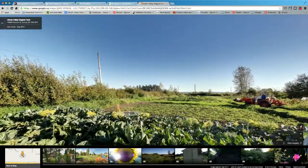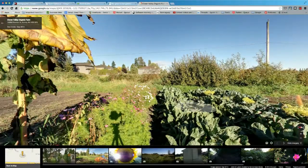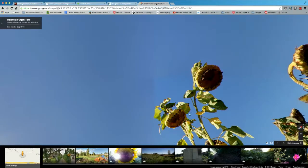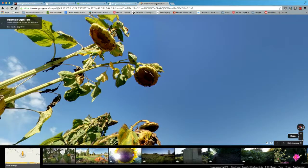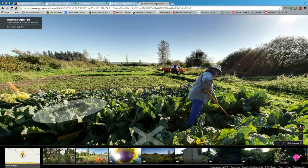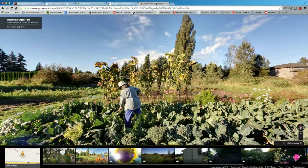And we can go even closer and remotely around the farmer herself, who's going to be weeding, and we can see the chevron arrows. What's brilliant, like all Google Street View technology, is we even have this ability to go up, to zoom. So the material's being shot actually in high definition, which is a little bit unusual to how Google Street View technology is typically done. And as long as we're following the chevron arrow, we can go in vicinity. And so yet again, we have this opportunity of seeing the farmer at work.